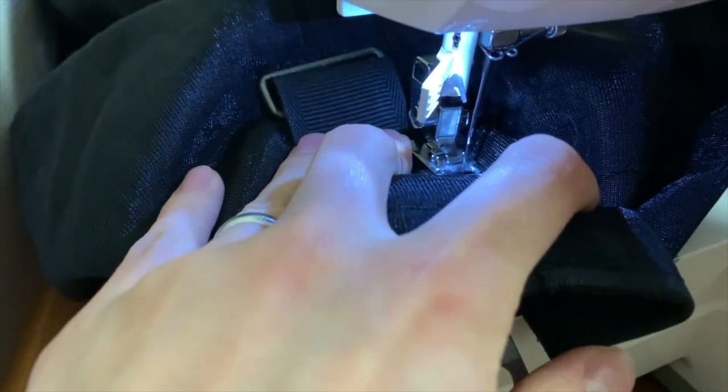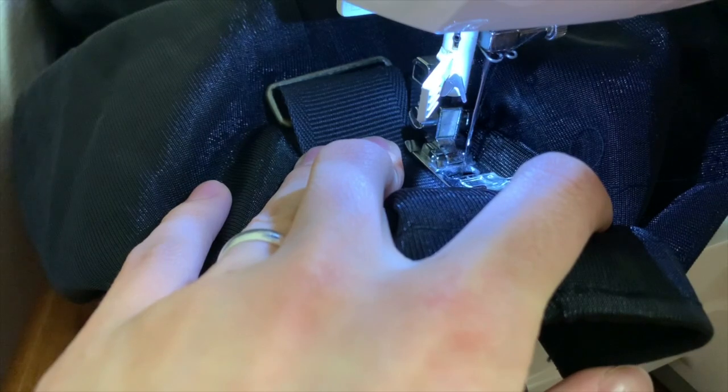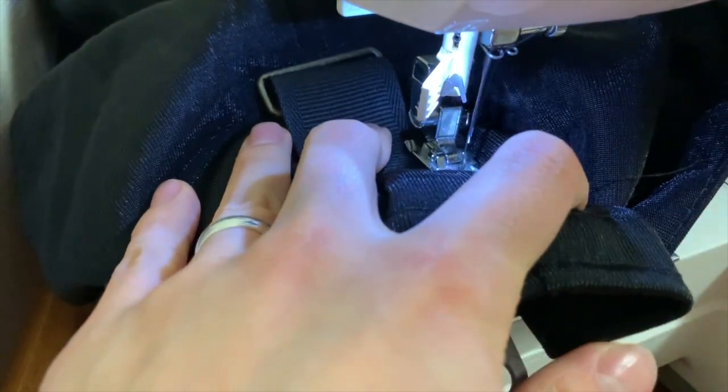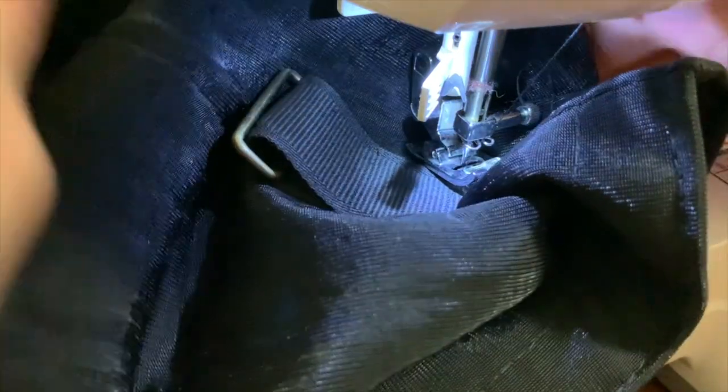And another little tip, if you haven't noticed, when I turn corners, I put the needle down, then I lift the presser foot and turn. This keeps my needle in place, because once you lift the presser foot up, it'll all move around.